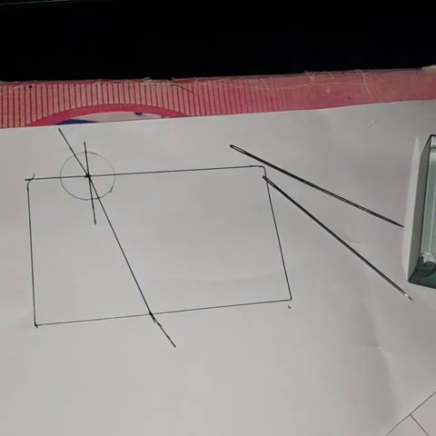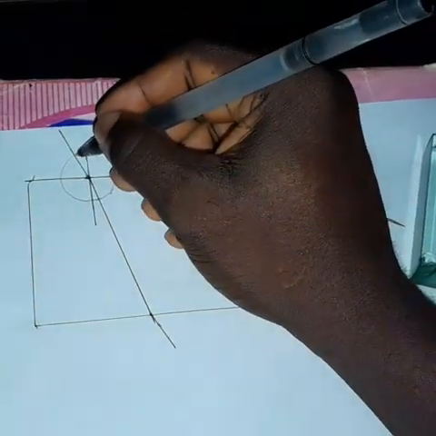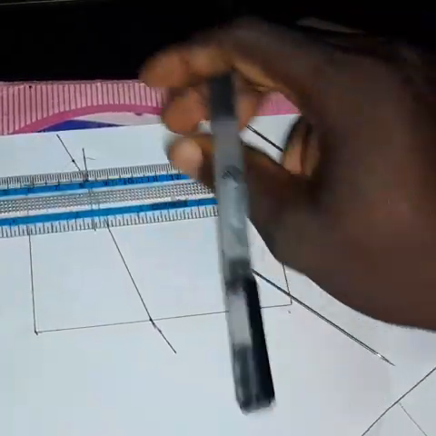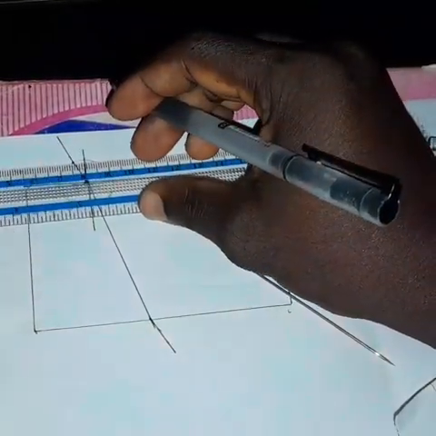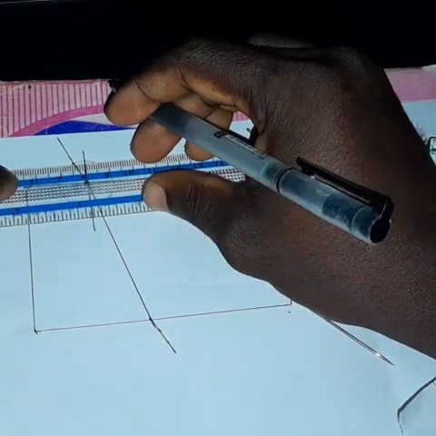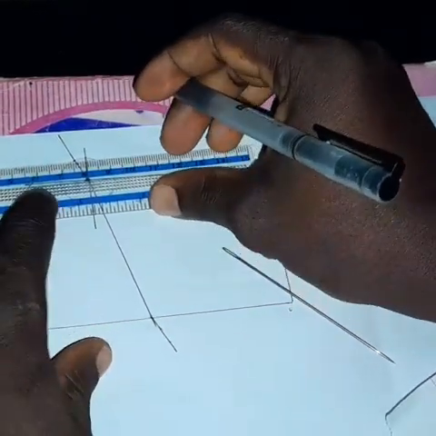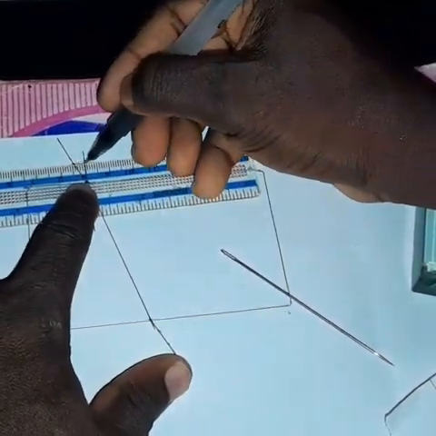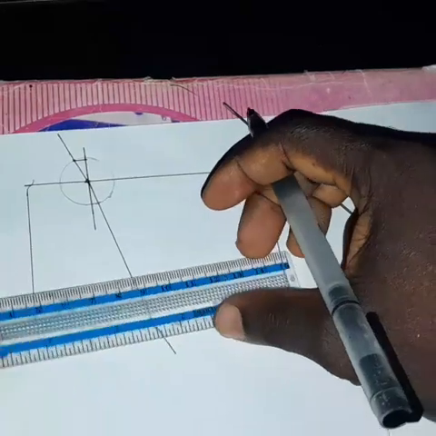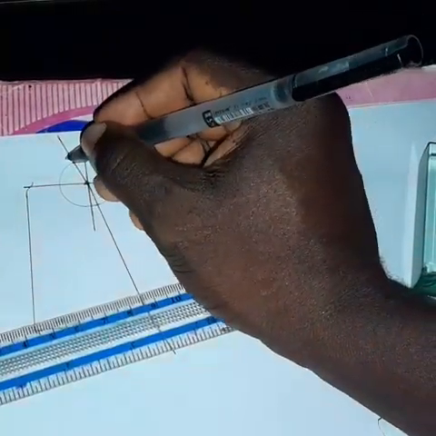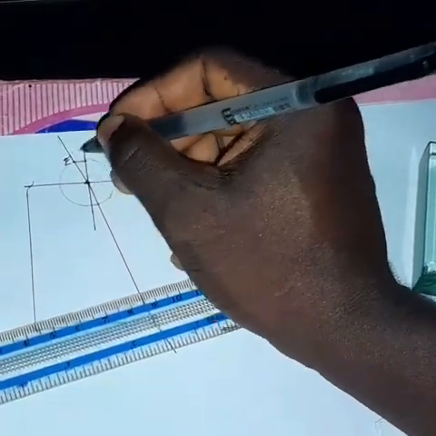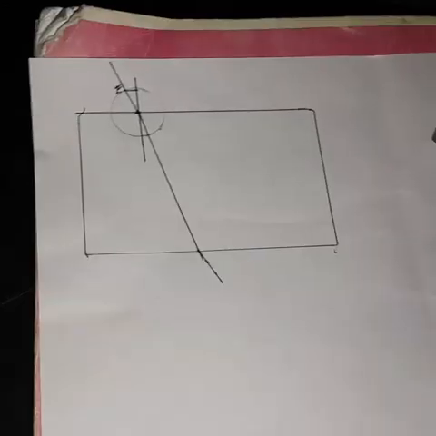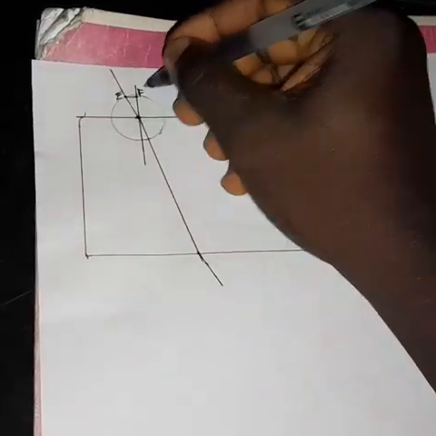So from the instruction, this is point E. So you're going to draw a perpendicular line from there. Just take your ruler, place your ruler on this line, and ensure that one of the markings is on top of this line. That will give you the perpendicular line. So just do that. Place the marking on top of this line, ensure it's straight on top of the line, then draw this. So that will give me that. So this is E. So this is point F.